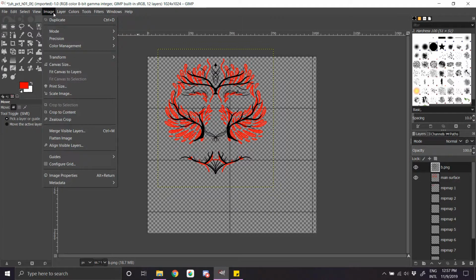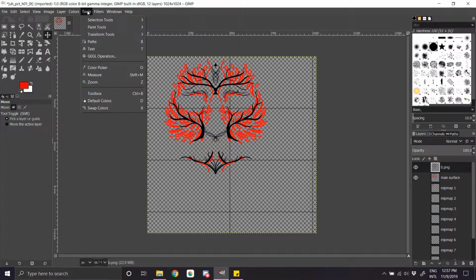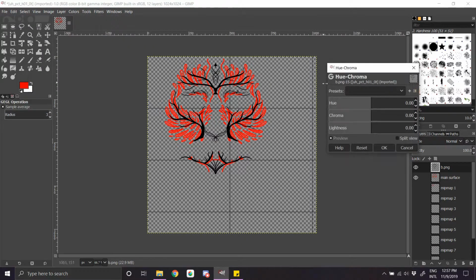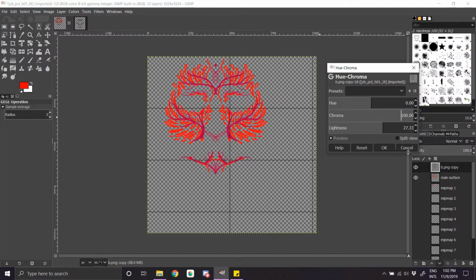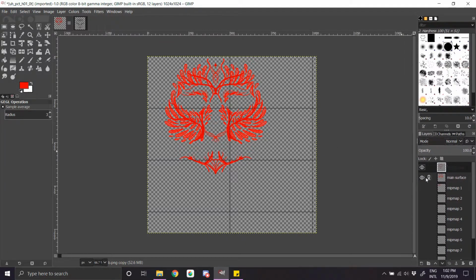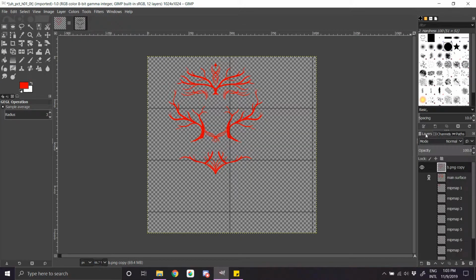But for the purposes, we will say it's aligned enough. Then we will go layer to image size, and I will go to hue chroma and just up the chroma, and it'll give me a red adjacent color, which then I will go back in again and just max out the chroma. And then if I hide this, that's what we're going for.